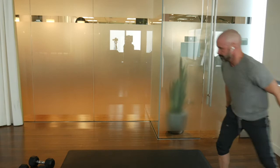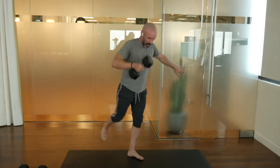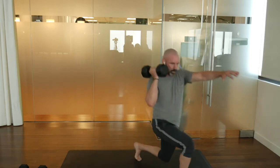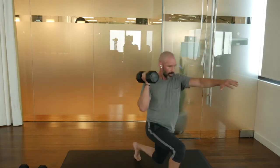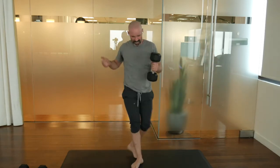Dumbbells up. 5, 4, 3, 2, 1. Right leg is working. Right arm is loaded. Boom. Drop it down. Shrug. Send that back knee down. Flip that dumbbell up. Come on. 5, 4, 3, 2, 1. Switch sides right to it.